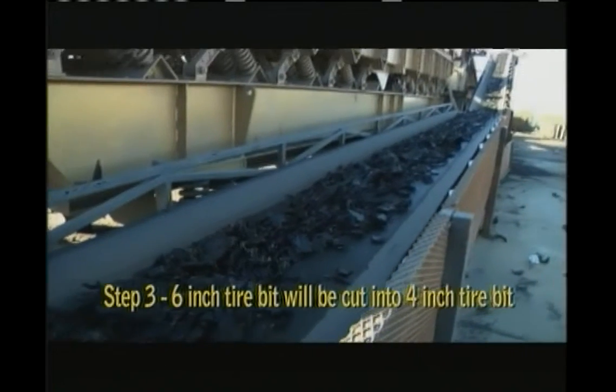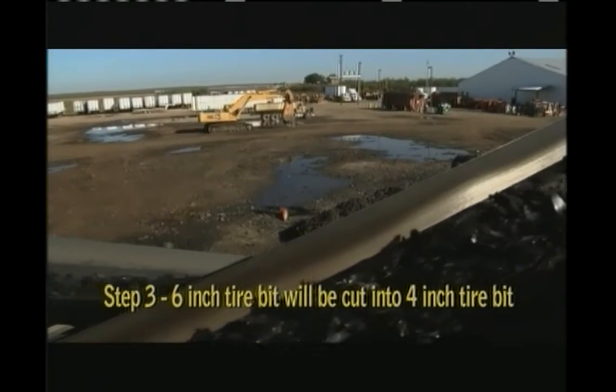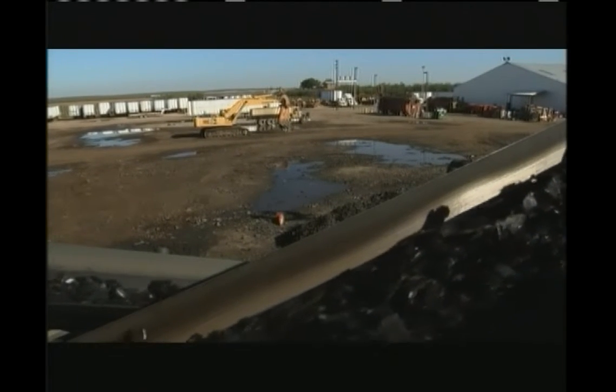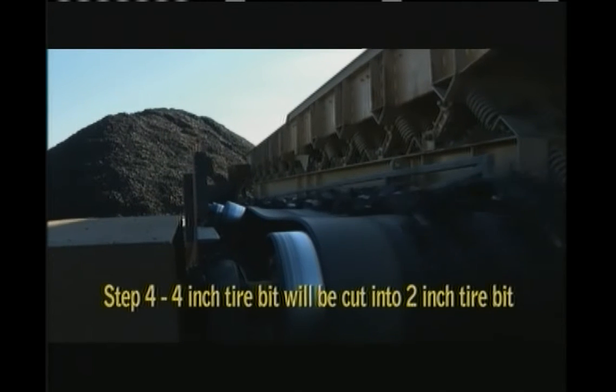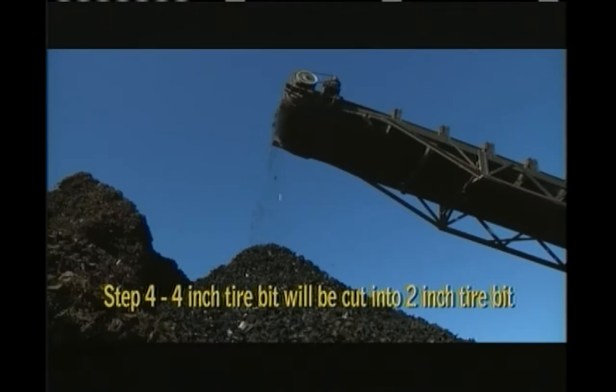Okay. Now, once they're cut down from 6 inches, it goes to? After the 6-inch machine, then it'll go through a multi-size knife machine that's a 4-inch machine. And then once it goes to the 4-inch, you have one belt going to the left, one belt going to the right. What's going on here? The belt coming from the 4-inch to the 2-inch is taking the product that went through the 4-inch to the 2-inch machine to process, to cut it to 2-inch size.